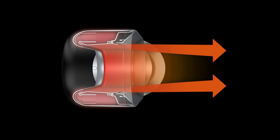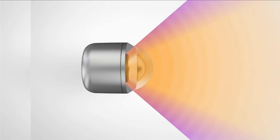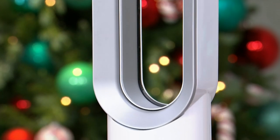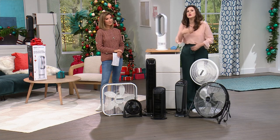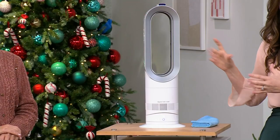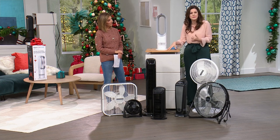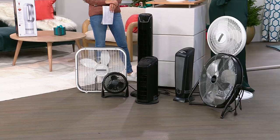It then goes over those PTC ceramic plates, which evenly heat the air to the temperature that you choose. It comes out in jet focus or diffuse mode, it's up to you. And it comes out at the specific airflow rate you choose because you have 10 individual speed settings. With these fans, we were used to low, medium, and high, and a temperature from minimum to maximum. What we're giving you with this compact but mighty model is an intelligent thermostat. Compare it to your home thermostat: select your temperature and it's going to maintain it. You also have that bladeless fan working for you. Unlike low, medium, and high, you get 10 individual speed settings.